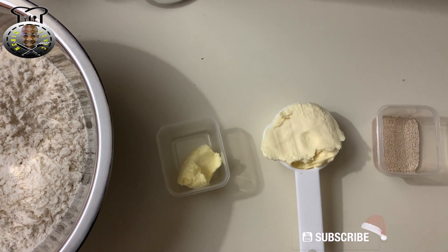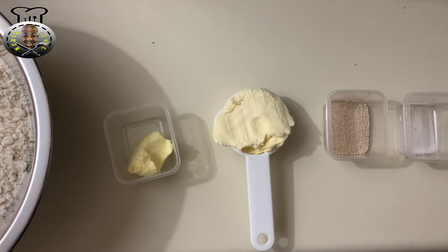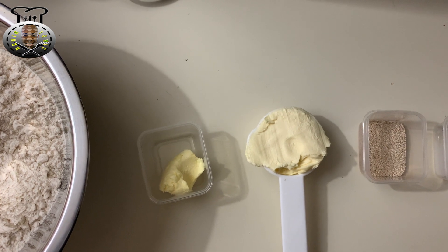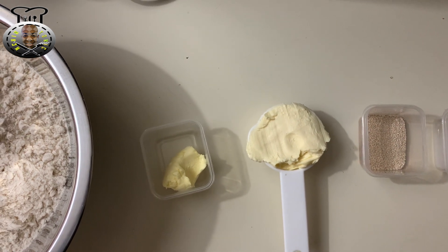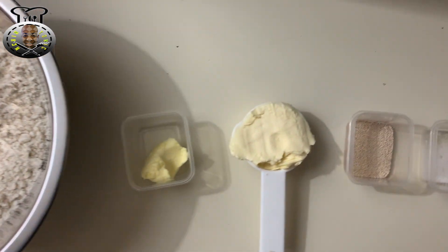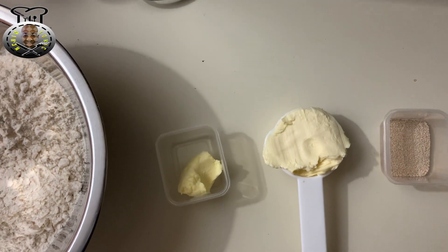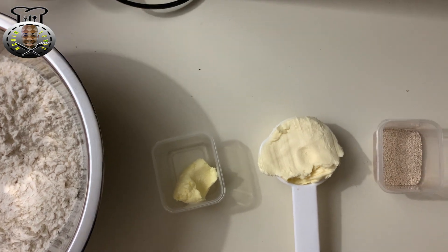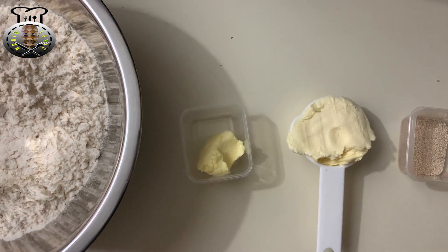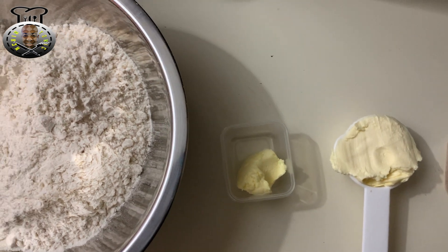Welcome back to Kitchen Tonic, welcome back to Vidmas, welcome back to Foodmas! In this video we're making a nice Guyanese classic. I've showed you guys a tennis roll video and a vegetarian-styled Guyanese pepper pot. Today I'm going to be showing you something that complements that pepper pot really well — and that is the good old plait bread.